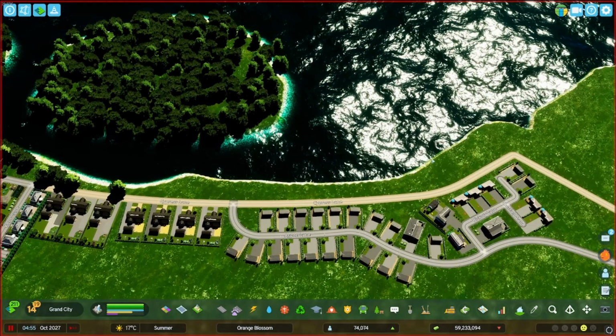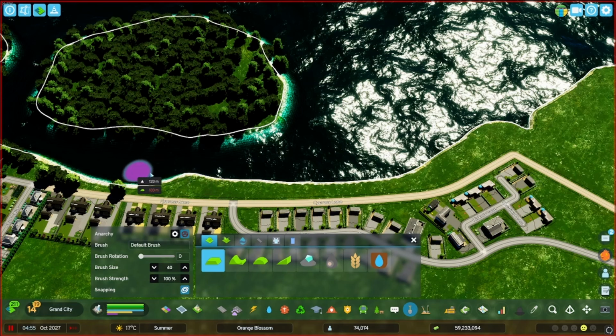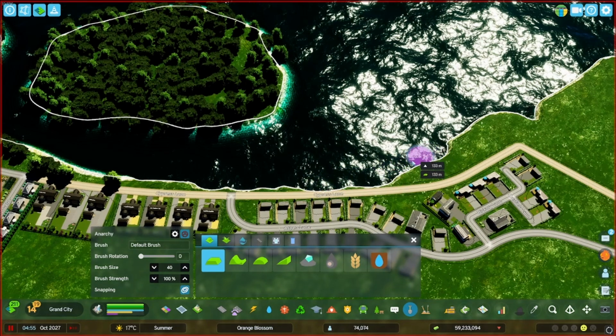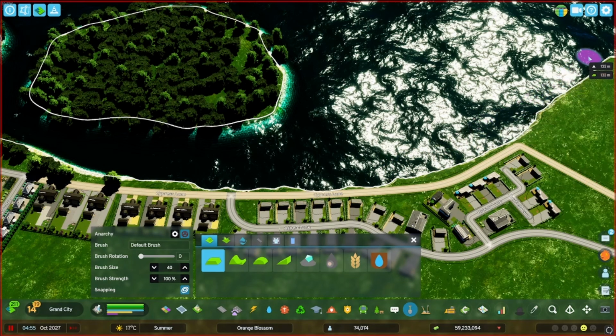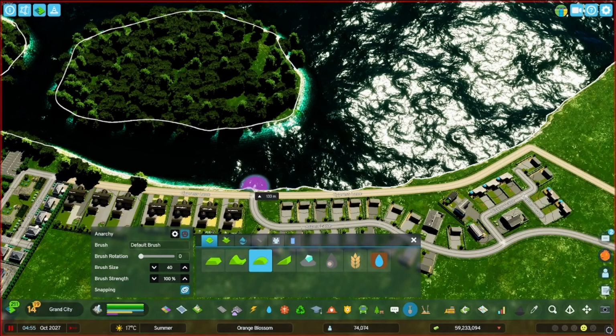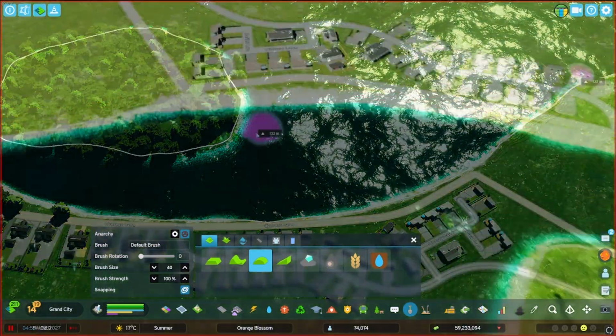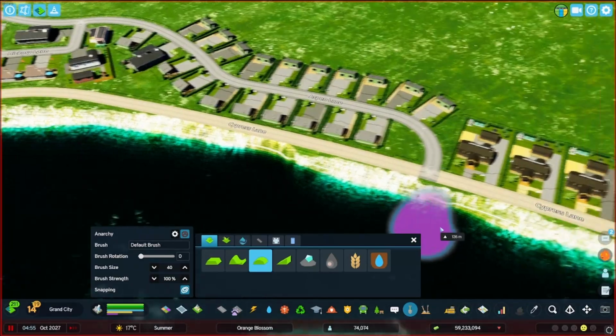What I would like to do though is bring this shoreline here a little bit closer to the road. I'm going to grab our terraforming tool here and then just try and get this. Just going ever so easy here, close to this road as possible. I would like a little gap. And if we soften this terrain here, hopefully this will give us a nice little finish along here. Let's see how that looks. Yeah, it looks pretty decent.